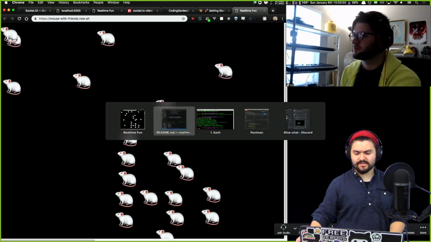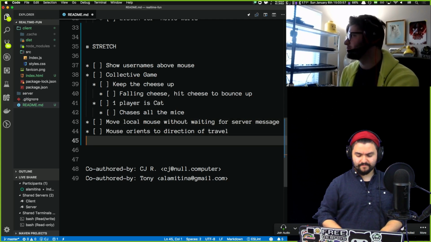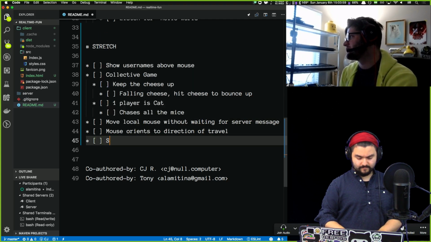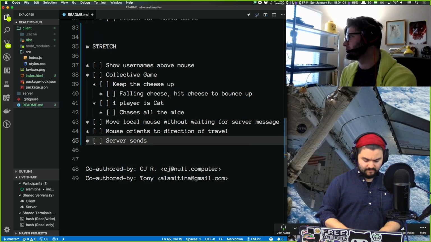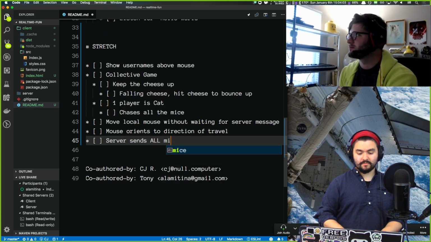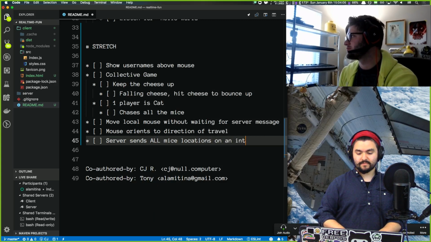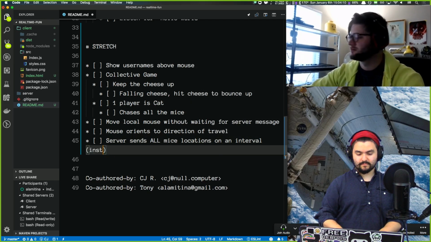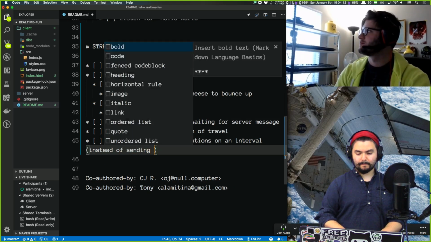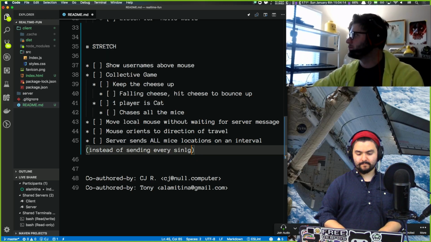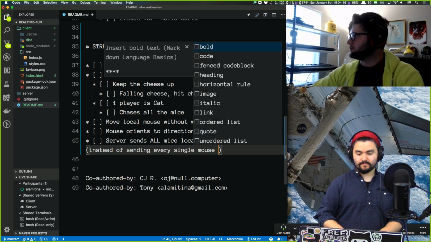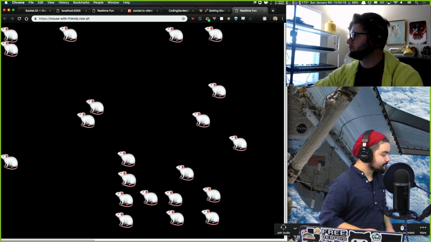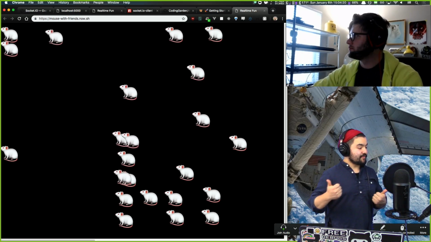Let's add that to the stretch because that would be an interesting way to code it as well. Server sends all mice locations on an interval. Cool.